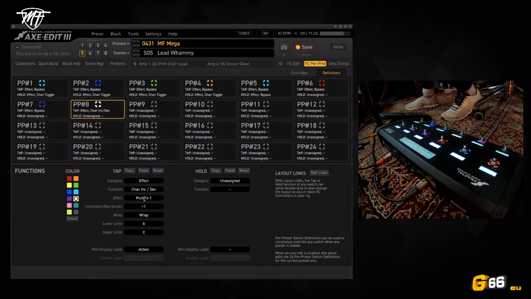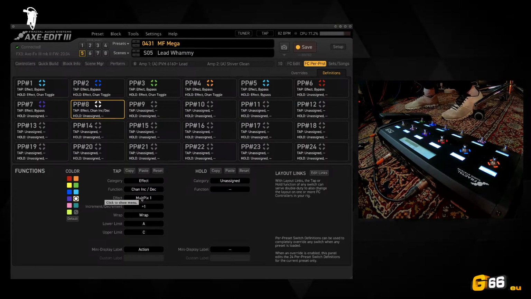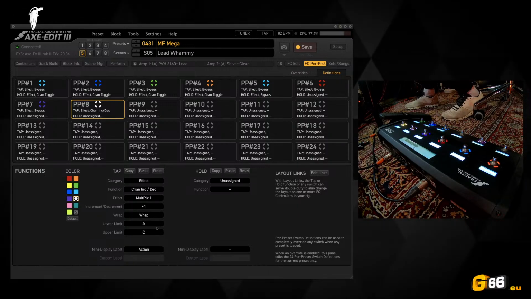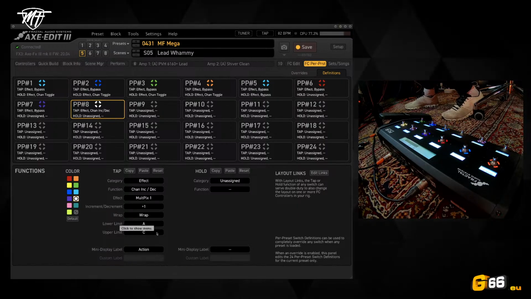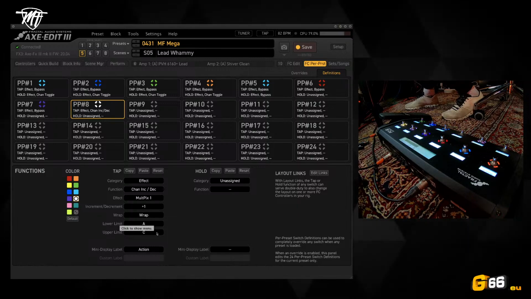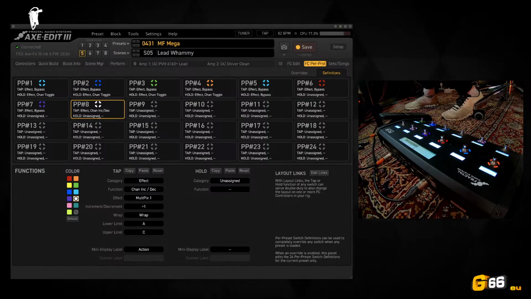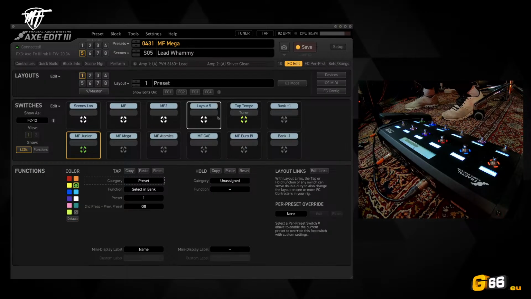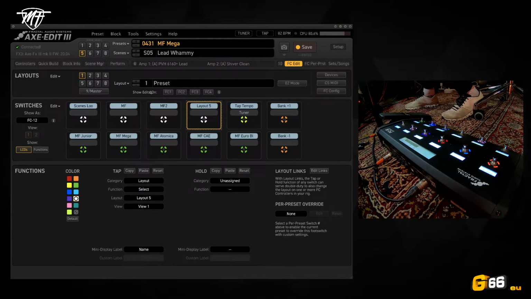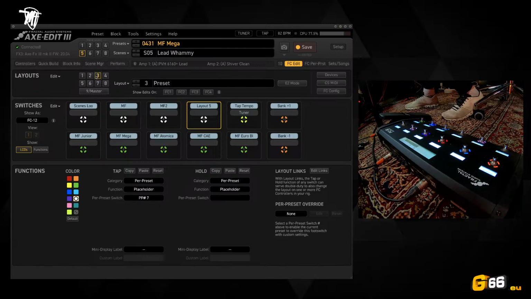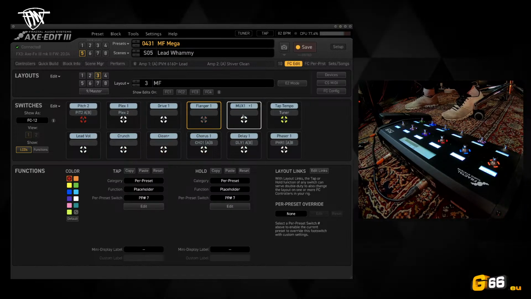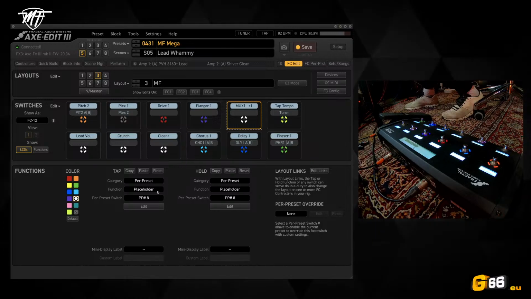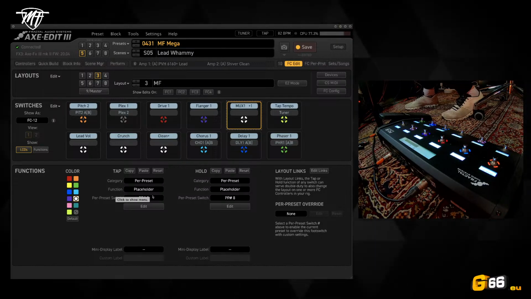When I switch, I turn around the A, B, and C channel. So I can put the lower limit and the upper limit. So when I press the foot switch assigned to per preset number 8, in this case, the layout is this one. Okay, this is the foot switch where I have assigned the per preset number 8.